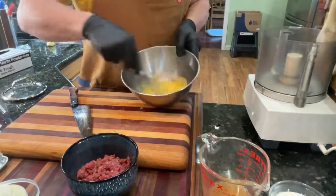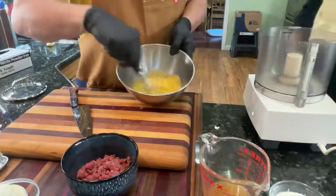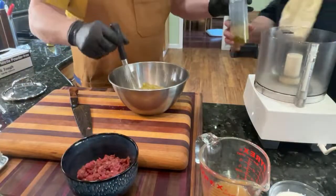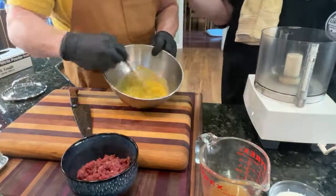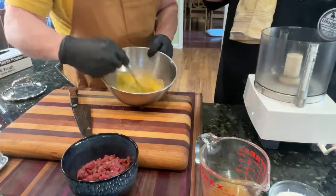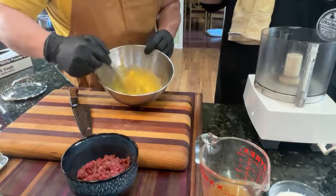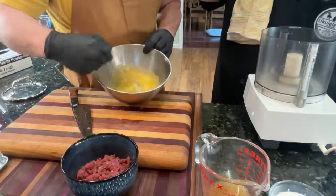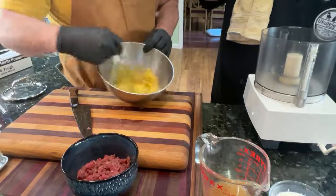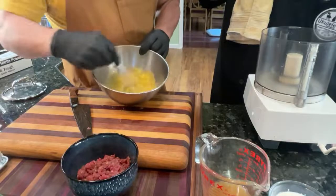Basically making a mayo, so we'll get it all started here, and then we'll start infusing the olive oil into it. So you can see that. I'm gonna have you squeeze that olive oil in while I go mixer mode here. Go ahead and just let it, we're gonna put about a fourth of a cup in there so it emulsifies. So we're basically making homemade mayo. Stir faster. All right. And you can see it's starting to emulsify a little bit there. It's getting a nice silky texture to it. I think that's good. I think we're there.